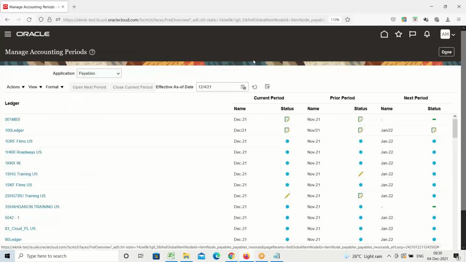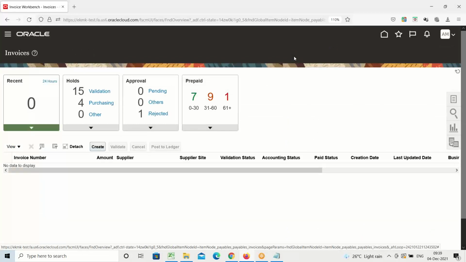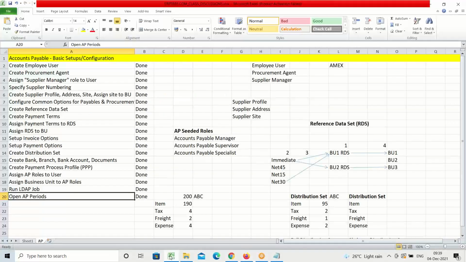And Mr. Lakshman, suppose I want to defer one of the business units. Defer means what we want to do? Suppose I want to have a different open period for one of the business units. Not possible. Is it not required at the business level, or is it a limitation in this?